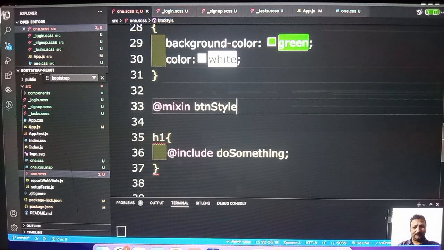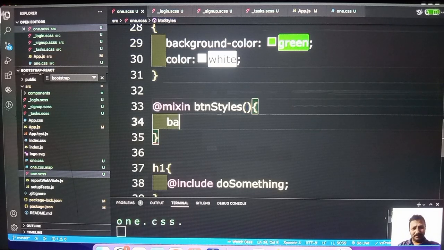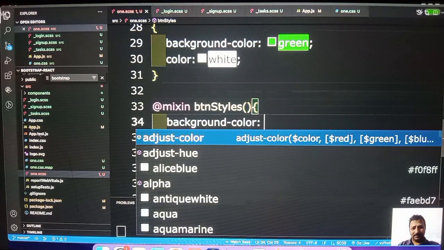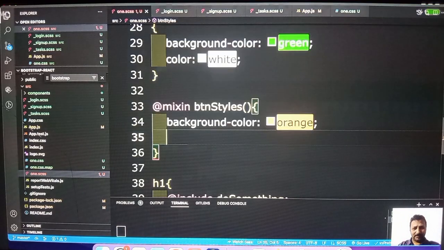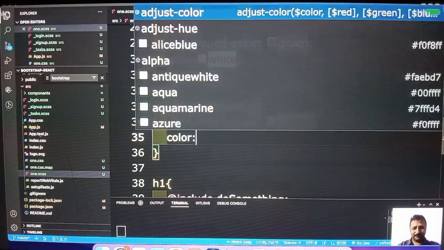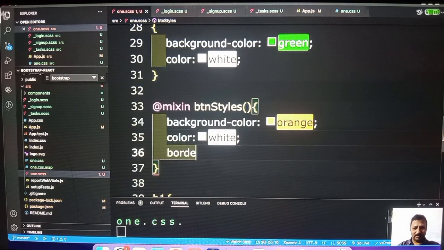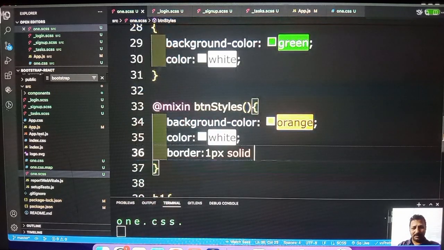I'm giving the name button-style, and I'm creating it like this. I'll say background color orange, color white, and border 1 pixel solid gray.